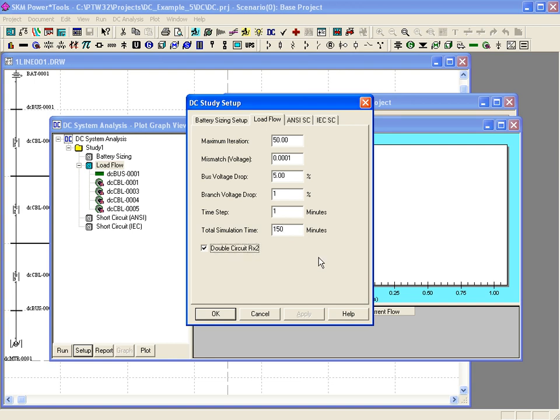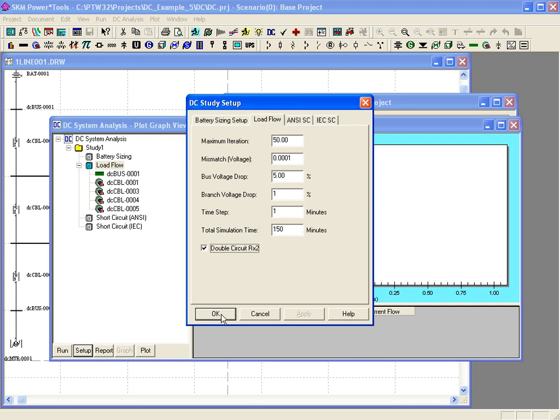The default for the last option is to use twice the resistance defined for each cable in the system model. Recognizing that it is normal practice to define the resistance of a cable as the resistance of one conductor, this option allows the analysis to include the resistance of the return conductor without using an unusual definition for the resistance of each cable. Thus, we are going to accept the default of doubling the resistance.